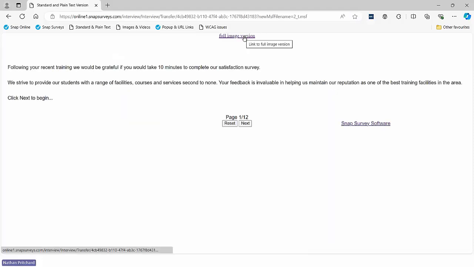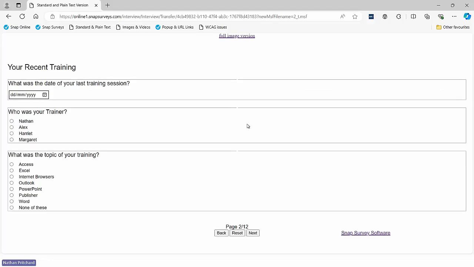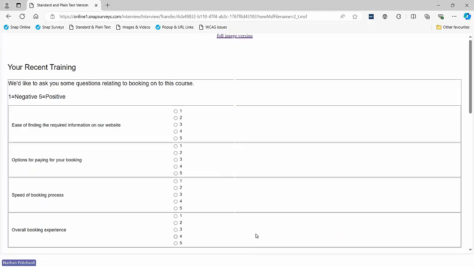you can see it takes you to the text-only version. And in short, it's stripped out some of the dynamic content to make it more compatible with screen readers, or make it as compatible as it can be, and also as compliant to the WCAG 2.2 guidelines. This does mean that this survey now loses some of the dynamic functionality, but it means that you can design your survey knowing that there's a plain text version available to anyone who wishes to view that.